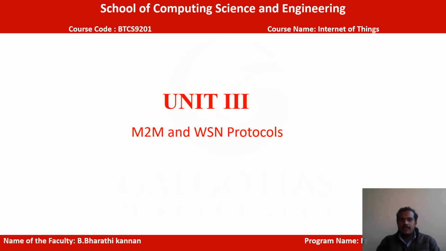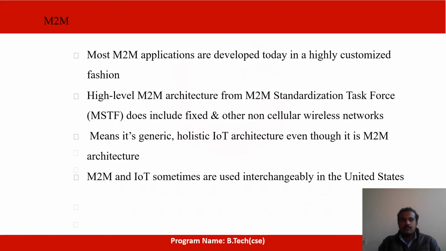Hello. Let us start with the next topic of Unit 3, which is machine to machine and wireless sensor network protocols. So this is the first thing. Generally, in machine to machine, how are the sensor devices interconnected? The data has to be interchanged among a number of sensing devices which are interconnected one with the other. So the data has to be analyzed, processed, and a decision has to be taken.